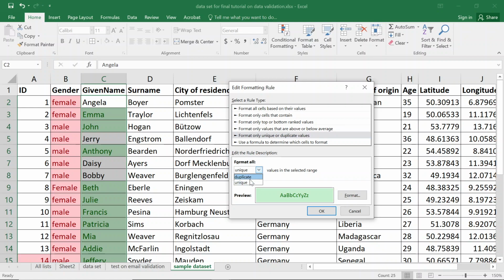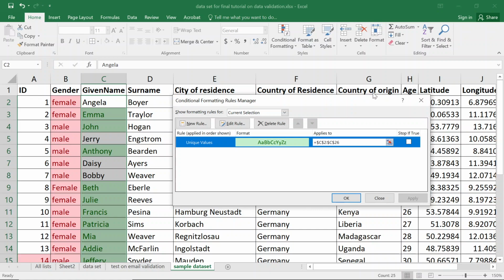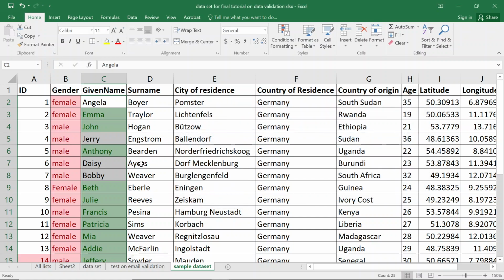In that case, we use unique instead of duplicate. That is all about unique and duplicates. Duplicates are used to find values that have been entered more than once, while unique is used to find any value that has not been duplicated.